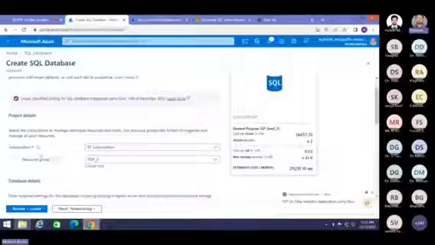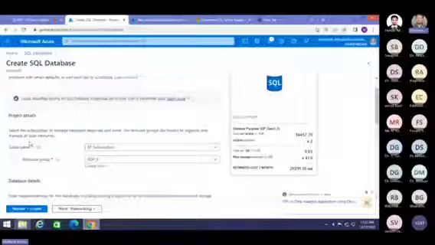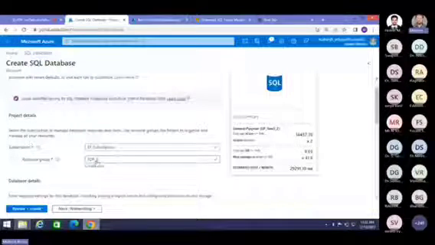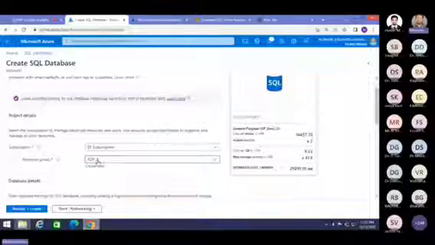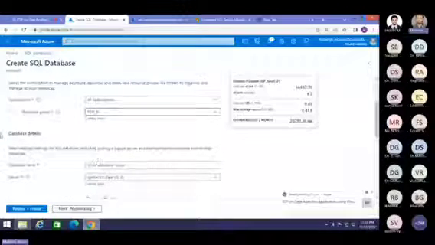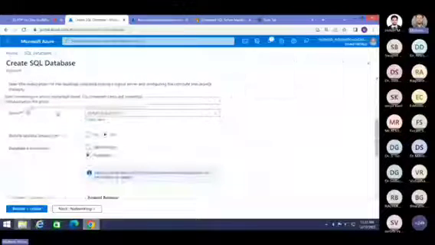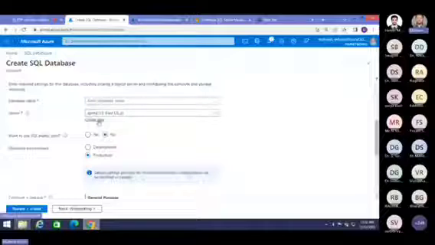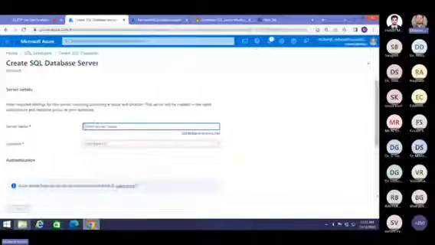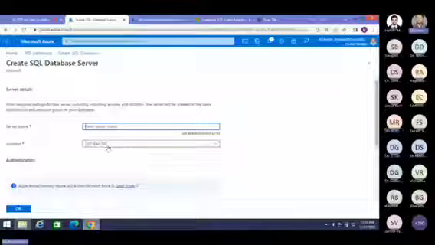So this is the subscription where we are selecting the subscription. Under which resource group we want to put our resources, we will be defining here. What should be our database details? That we need to configure here, where we need to give some name to our database and create a server. To run this database we need some kind of compute instance, so for that we need to configure one server here. Click on create new server, and here you will be giving some name to your server and the location where you want to deploy that server.